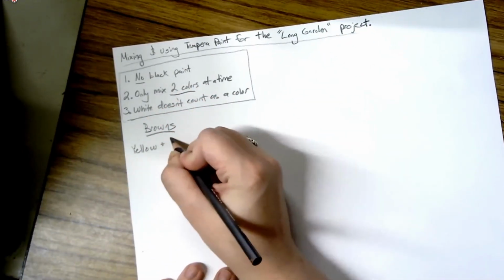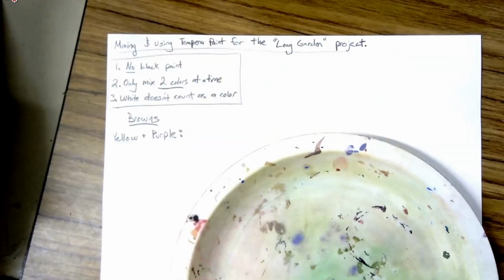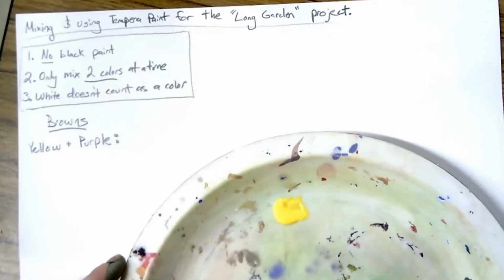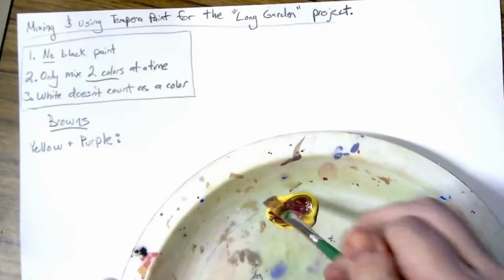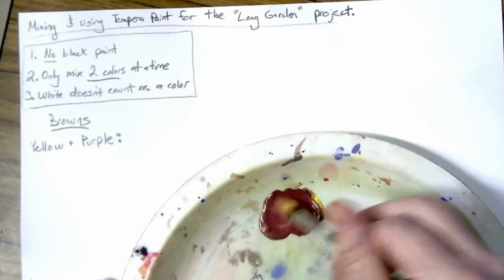And as a side note, please don't pour more than a quarter-sized amount of paint per color at a time. And also, it's a lot easier to get more paint than it is to put unused paint back. So it's better to just start small. And also, please try not to let your paint dry on your brush. Be sure to rinse it and keep it clean. Thanks.